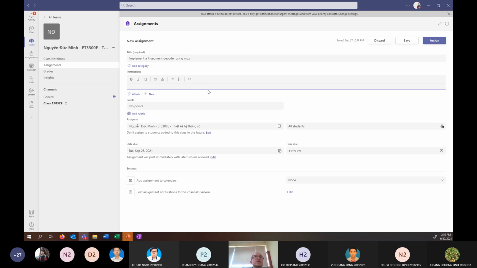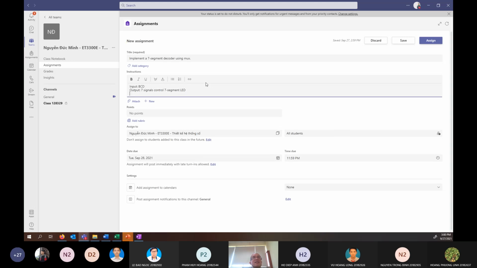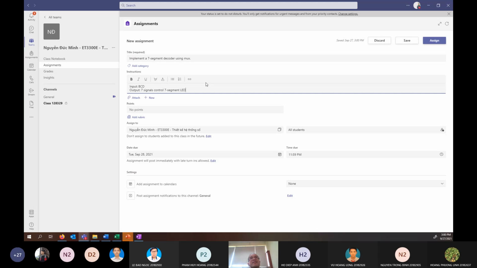So you know the 7 segment decoder. The input is the BCD, output is the 7 signals on the 7 segment. Now you need to implement this using MUX. If you implement this, then next week we can describe it using Verilog easily.